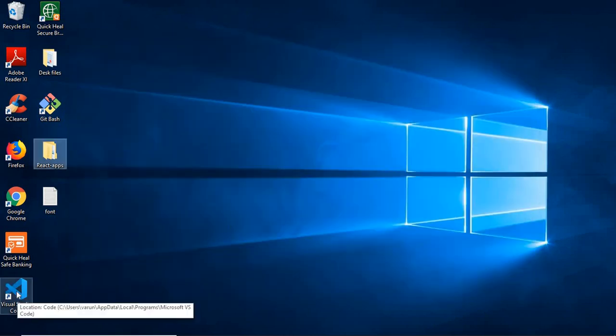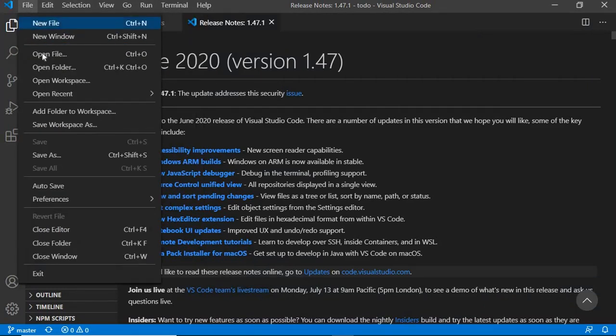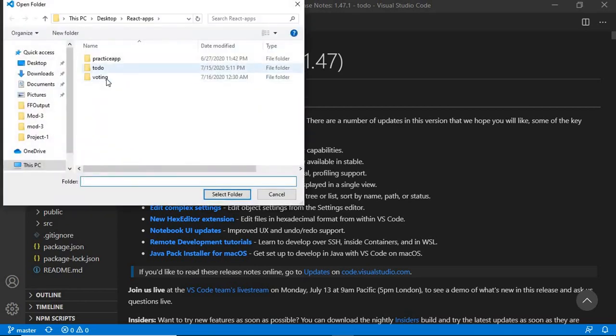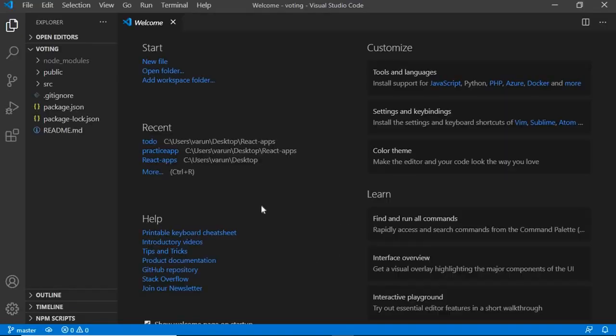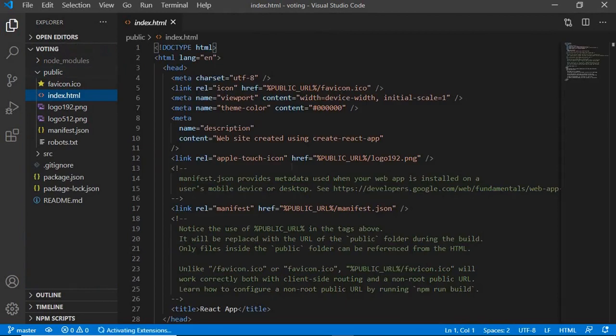Now let's head over to Visual Studio Code and open our folder. Now we are in the voting folder, and here we can see our index.html.